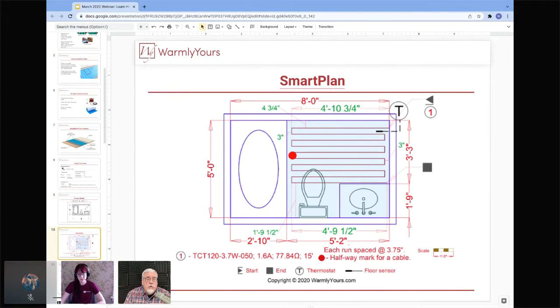So those are two very, very common misconceptions about heating floors and bathrooms, is the heat travels laterally an inch and a half all the way around it. And second of all, 240 isn't any better than 120. If you have 150 square feet, then we would do 240 volt, because that allows you to use up to 240 square feet on a 240 volt circuit using 15 amp limit for your thermostat.